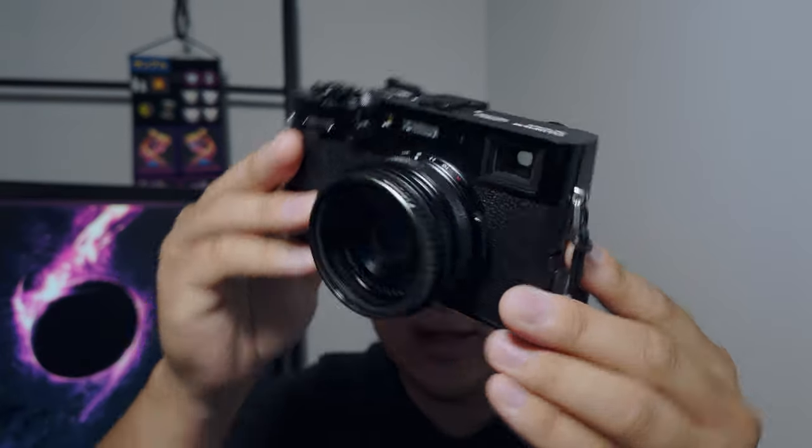I don't really have any issues with battery life, and again I'm not using this in a professional setting like my Canon R6, so I don't have to worry as much. I do keep a spare just in case. For EDC purposes, I'll keep it in my bag for a week or two and not really have to worry about it — just top it off and I'm good to go.